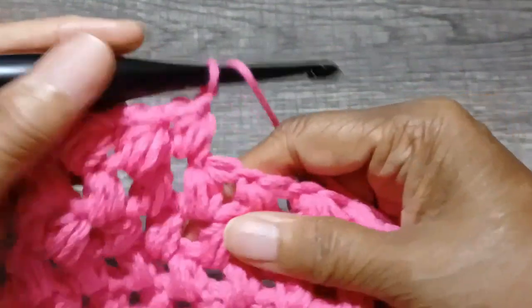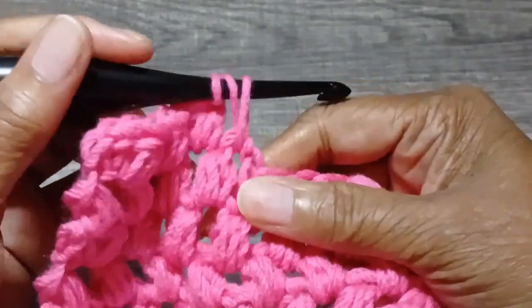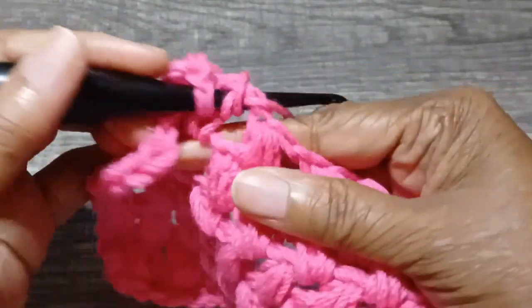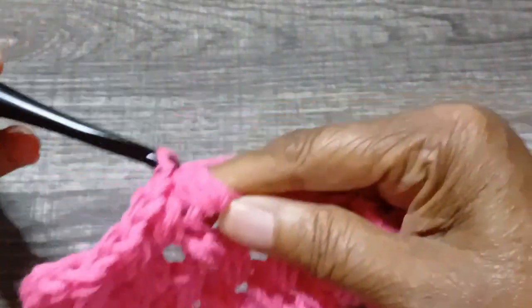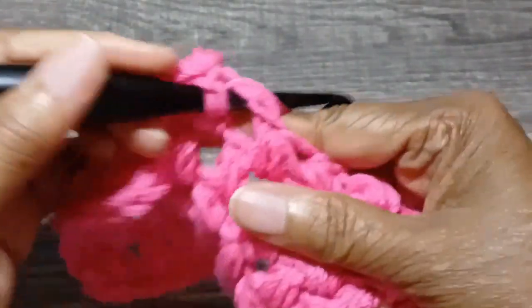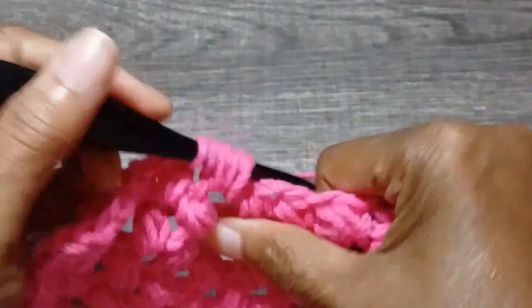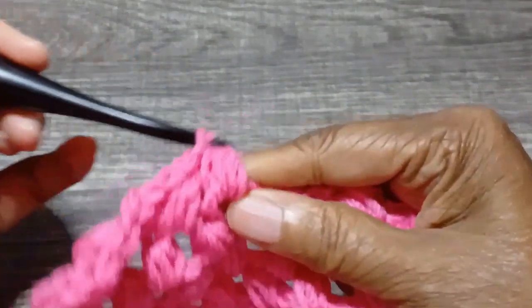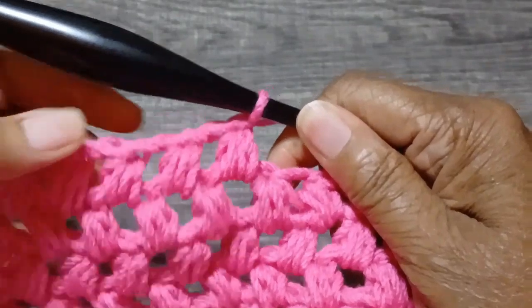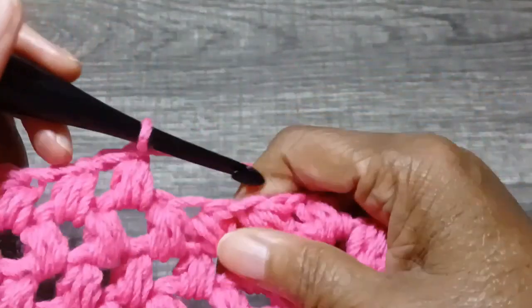Okay, I'm going to do a couple more for you. Okay, I exaggerate the twist and turn of my hook. That kind of loosens things up a little bit. And once you get used to doing it, you won't even have to count. But I advise you to until you learn what you're doing. There you go. Remember, tension is not our friend with this one. Finish it. Okay, make sure you finish it because that will mess with the way your stitches lay.